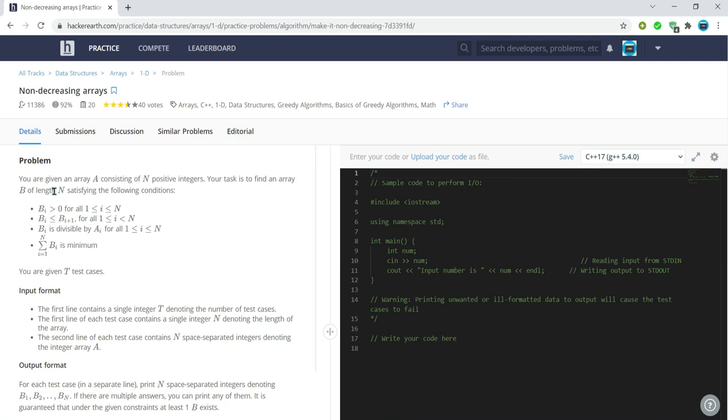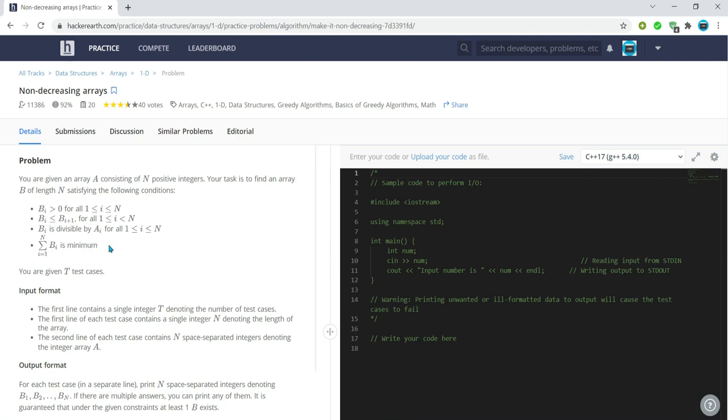So the problem given is you are given an array A consisting of n positive integers. Your task is to find an array B of length n satisfying the following conditions. So we will have an array as input and we will have to find an array B of the same length which will have these conditions.